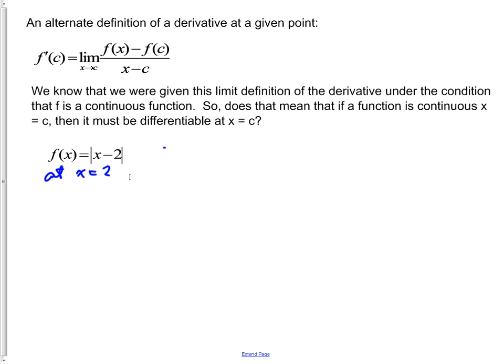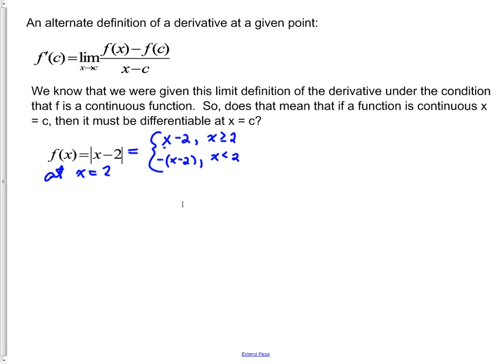Well, all right. This function f of x equals the absolute value of x minus 2. Anytime we have an absolute value function, it's helpful to rewrite this in a piecewise manner, and we would do it this way. The absolute value of x minus 2 is just equal to itself, x minus 2, as long as x is greater than or equal to 2, because we know that we're either going to get 0 or something greater than 0 out, which is just itself. On the other hand, it's equal to the negative, its opposite, negative of x minus 2, if we start substituting in values of x that are less than 2.